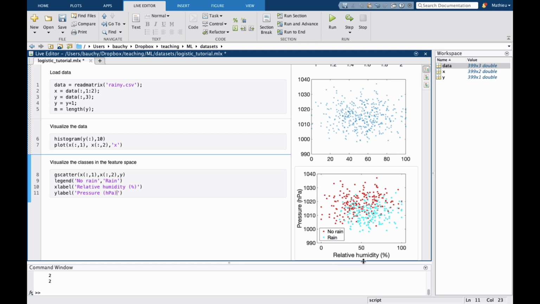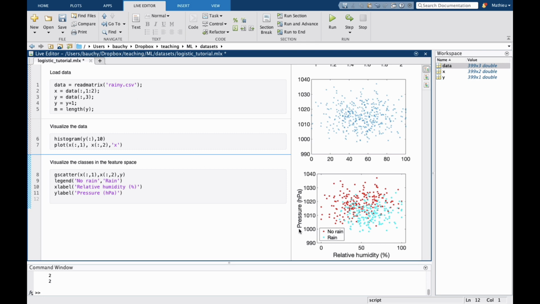If we look at the role of the relative humidity, it looks like when the relative humidity is very large, close to 100%, you have more chance of rain than when the relative humidity is very low. Which is pretty expected. The higher the relative humidity, the higher should be the chance of rain. So overall, it looks like the boundary between the days when it's going to rain and not going to rain is going to be somewhere in between here. This is going to be the boundary that distinguishes the days where it's going to rain or not rain.